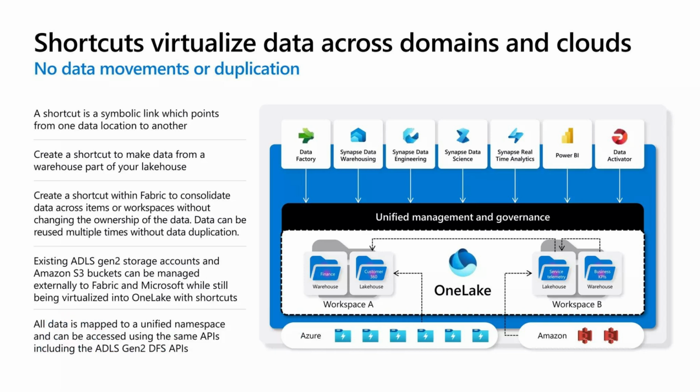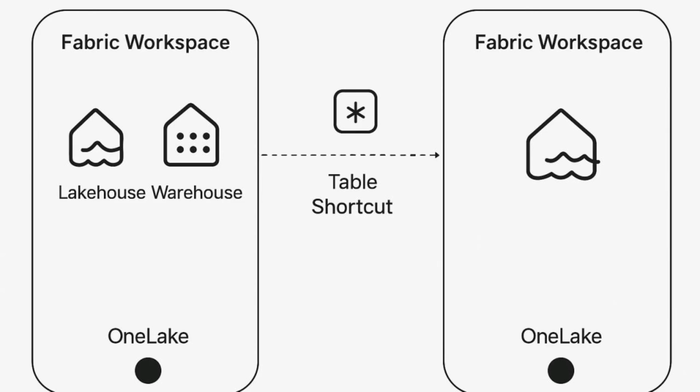Now again, we'll pause here for a second and think about it. What exactly is a shortcut? Think about a shortcut on your desktop, right? You haven't created another copy. It's just a shortcut to the original application. You are simply creating a reference that points somewhere else. OneLake shortcut works with a similar idea. Instead of physically copying the data into another location, the downstream workspace can reference the existing data.